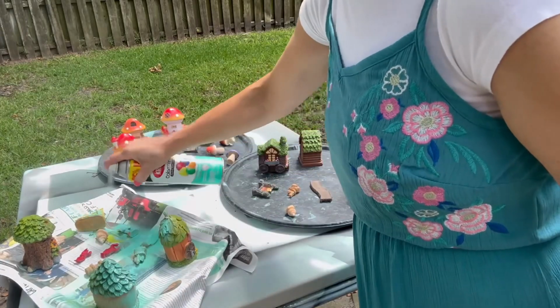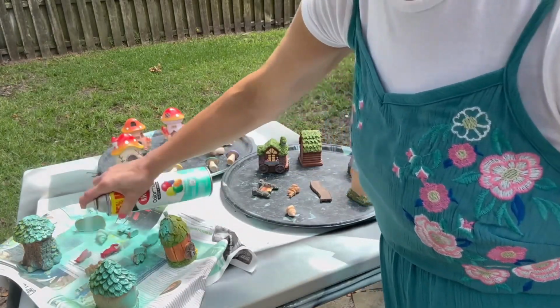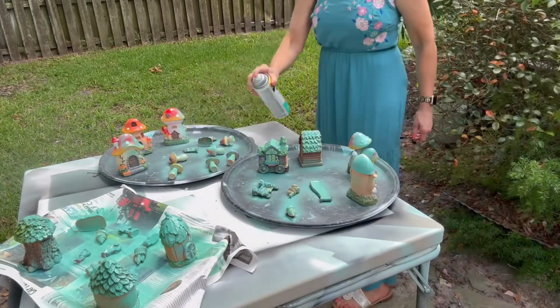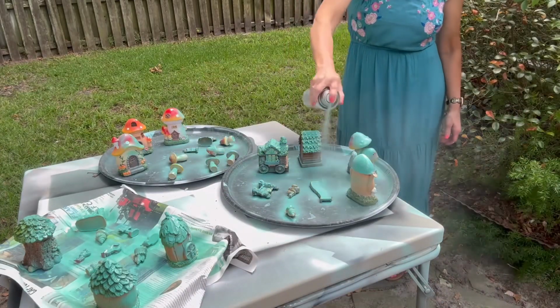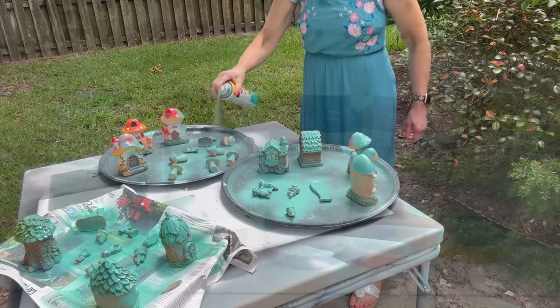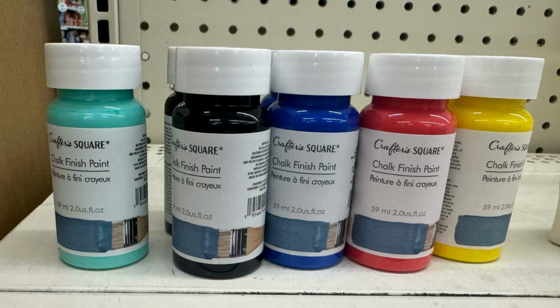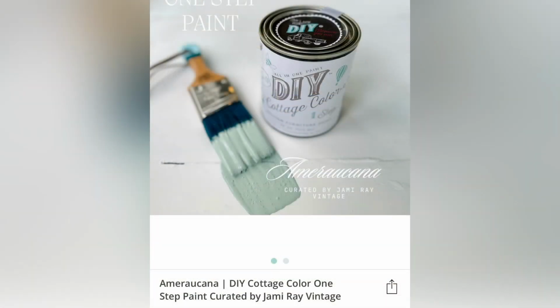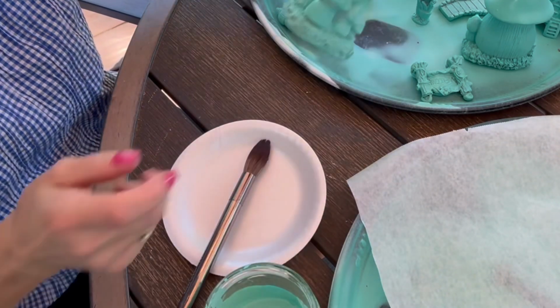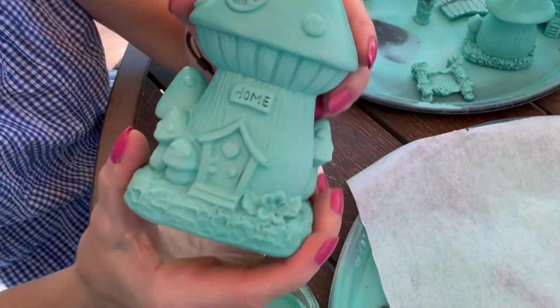I'm going to take this sea glass spray paint by Krylon. I usually use Rust-Oleum, but this sea glass, it's not the sea glass effect, it's just the color. And it is in, I want to say satin, but it might be gloss. And then I'm also going to be using that craft paint there on the left, and then this Americana, mixing it up in one of my salsa jars there. I never throw those away. Those are great for mixing up paint.